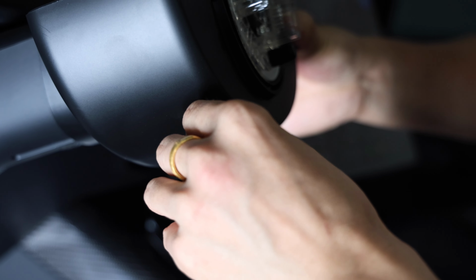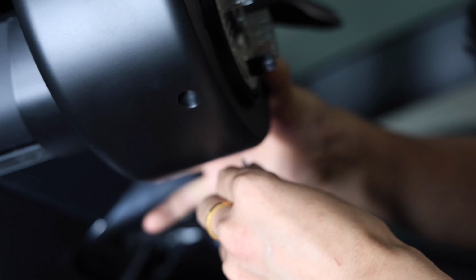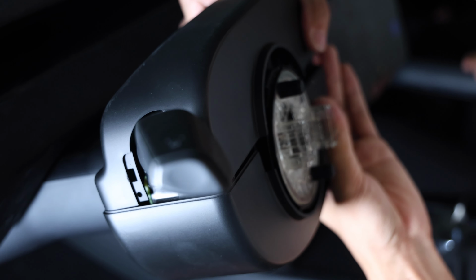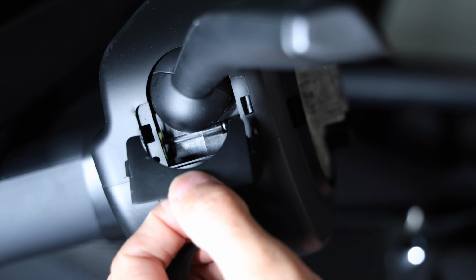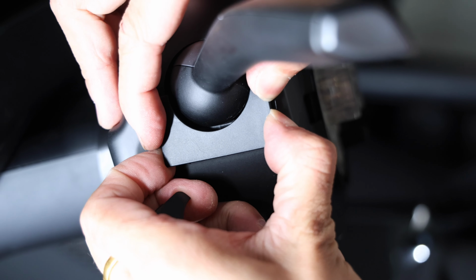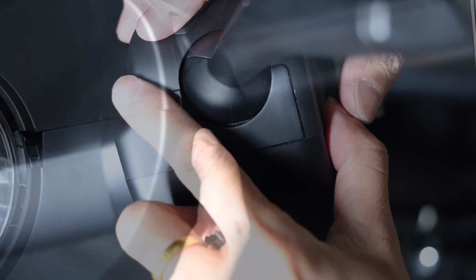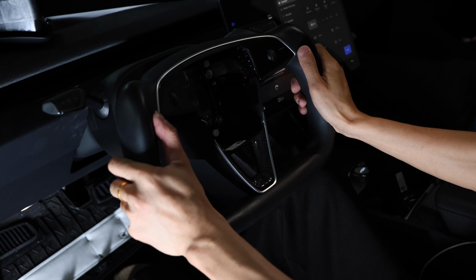So make sure you screw back the bottom cover bolts, and using hand screw, tighten it before you actually use a Torx screw or screwdriver. Then now place the top cover back on and clamp it down. This two column shifter does come with this extra cap for a clean OEM look. So one on each side, you snap it on. And then now place the steering wheel back on.